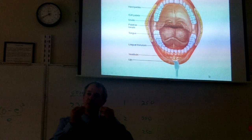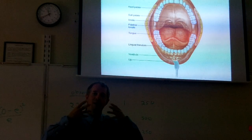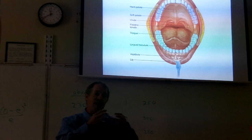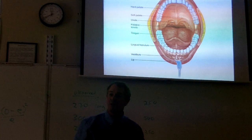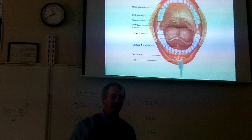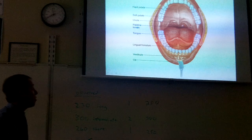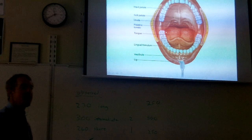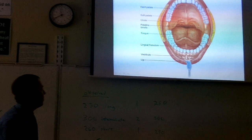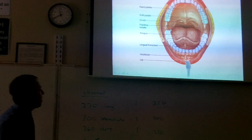Sometimes the tonsils will get infected, and the bacteria overwhelms the white blood cells, and when the tonsils get infected, they start expanding with bacteria, and that could potentially kill you. And so at that point, they just cut the tonsils out. Now your mouth won't be as clean. There'll be more bacteria in your mouth, but it's better than dying from the tonsil infection. So you probably stand a little higher chance of getting sick throughout your life without your tonsils.